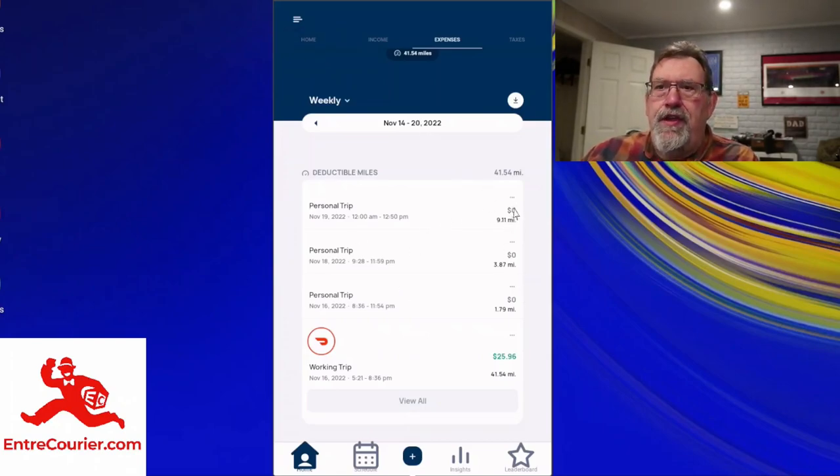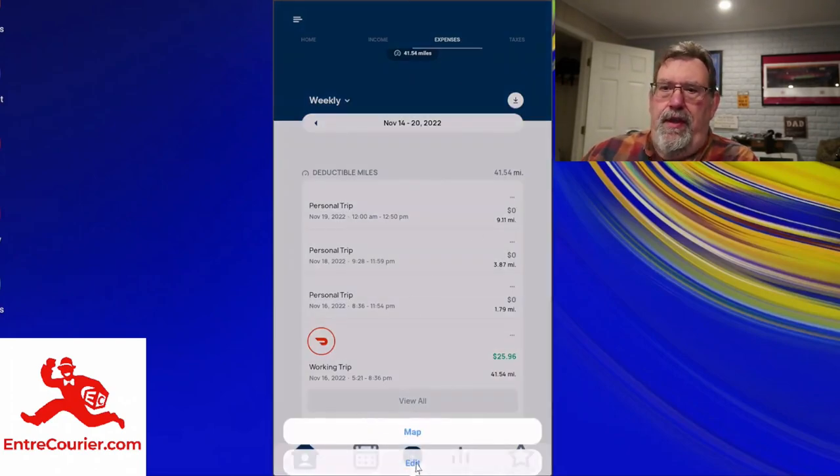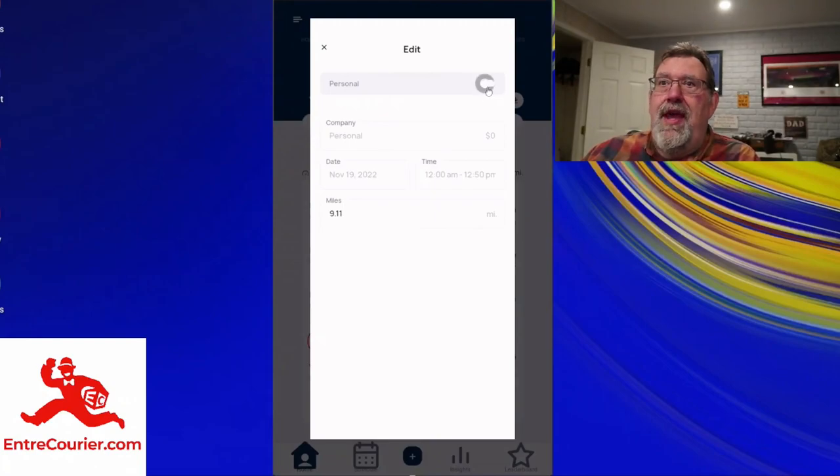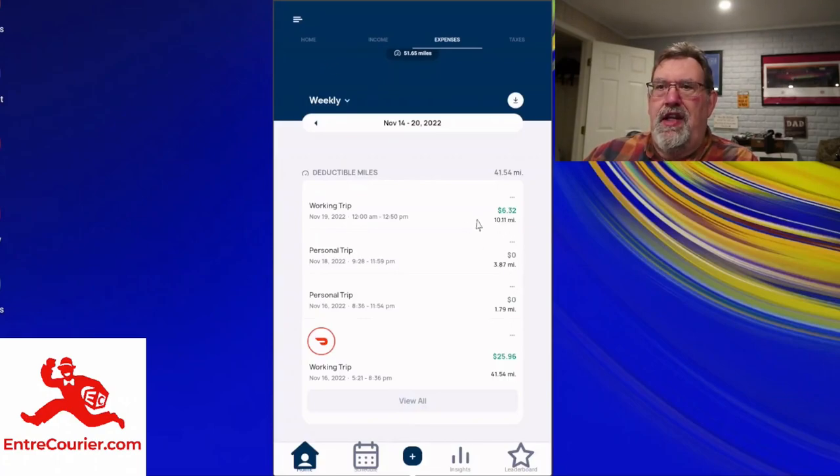And then the other thing you can do is edit. If you click on edit, the only things you'll notice here are personal, the date and the times, those are all grayed out. You can't do anything with those. The only thing you can edit is whether it was personal or for business. And we'll say we switched to working time, or you can edit the miles. And there you go. So maybe it was 19 miles. Maybe it won't let me edit that, I'm not sure. And so now if we go back, it updated that.